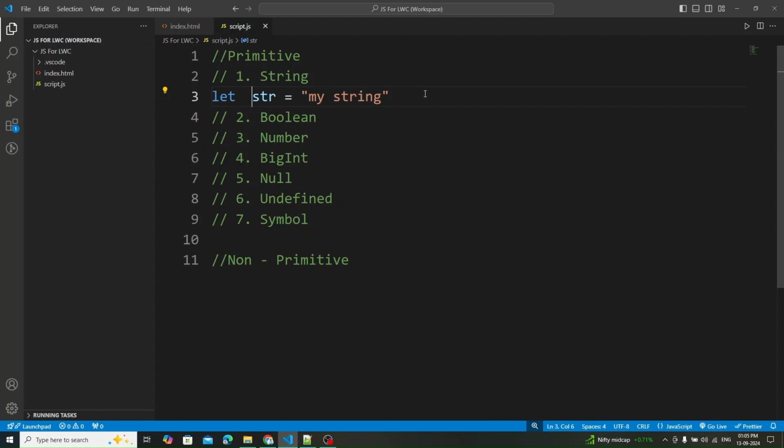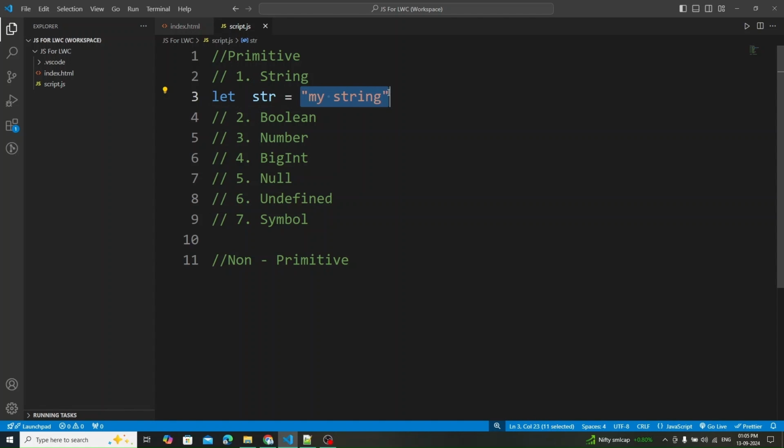So what it does is, when you just give a variable name, depending upon what you have given as the value, it automatically takes its data type. If I hover over it, it will let you know that str is a string.